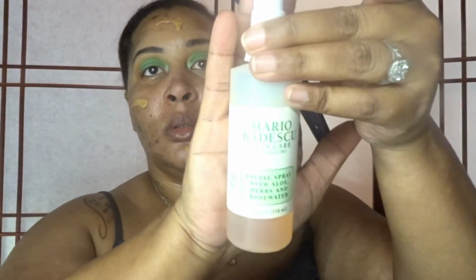Okay. Now I'm gonna put my foundation on. This is the Maybelline 24 hour wear in the shade 330. Okay, I just sprayed my face and my brush with this.